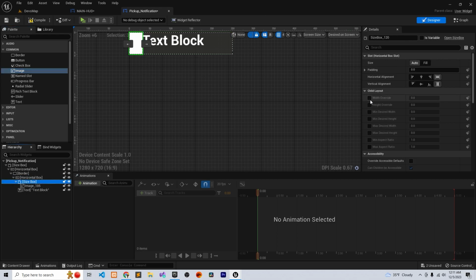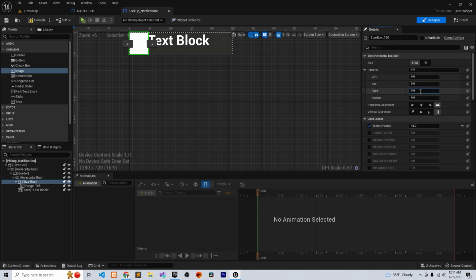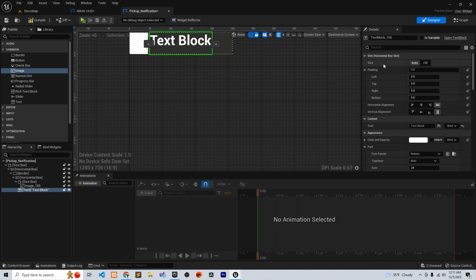All right, let's select the size box, width override, do 45, and give it a padding to the right, about 5. And if you select the text, make it center aligned vertically.